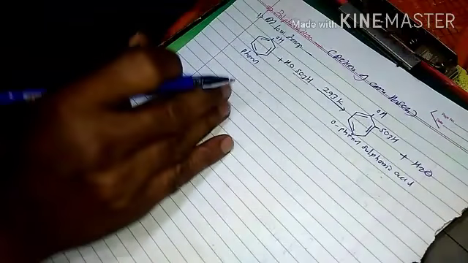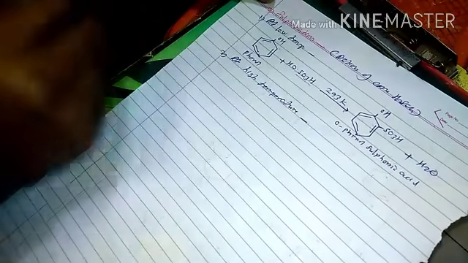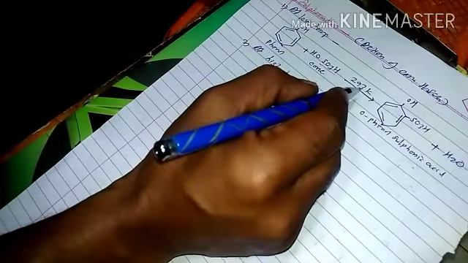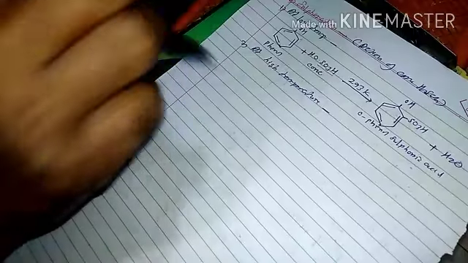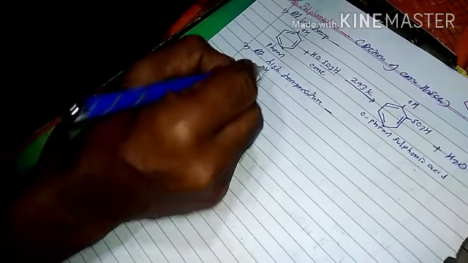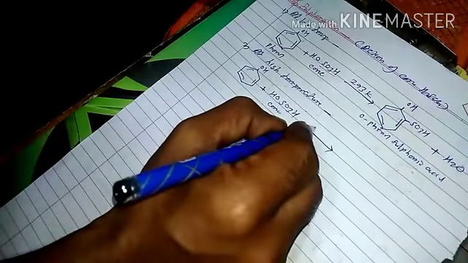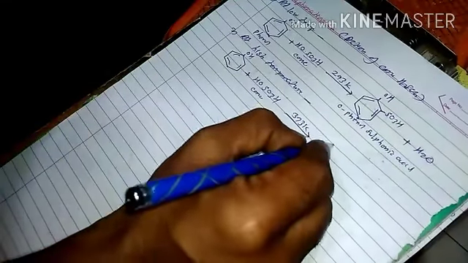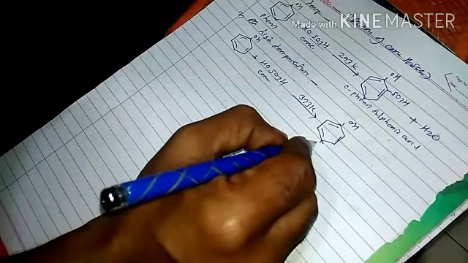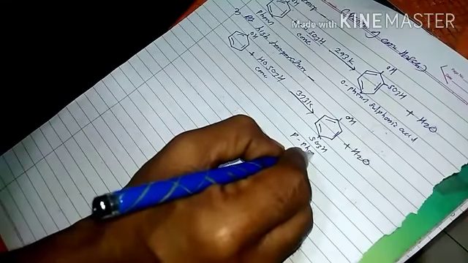Now, the second subreaction is at high temperature. Phenol, when heated with concentrated sulfuric acid at about 100 degrees Celsius, means 273 plus 100, 373 Kelvin, gives the para derivative. So the reaction is: this is phenol, and plus again here HO SO3H. This is concentrated sulfuric acid. Now the temperature is 373 Kelvin, means 100 degrees Celsius. Now here the hydrogen atom from the para position is replaced. So this is OH and this is the para position. So here there is an SO3H and plus, as before, H2O. So the name of this compound is para-phenol sulfonic acid.